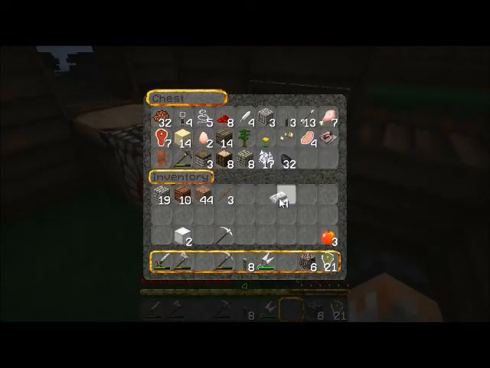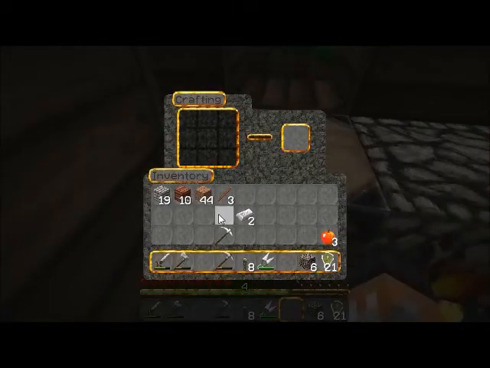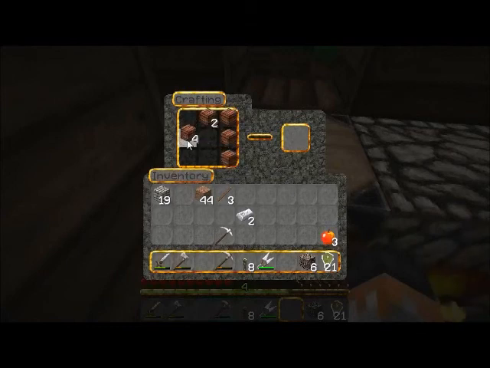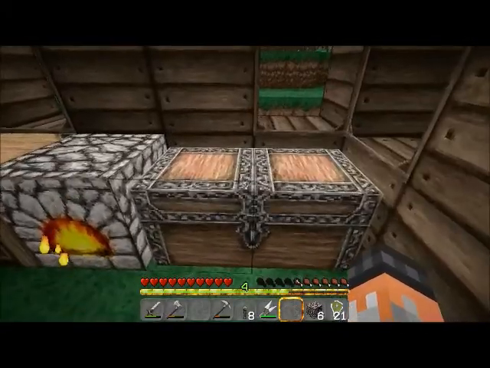So, iron ingots. Let's make an iron sword. That's nice. That's a good idea. Let's also make another chest. I've been using up the jungle wood because the jungle wood is good for crafting, and I don't like the color for building, so we are only going to use it for crafting.